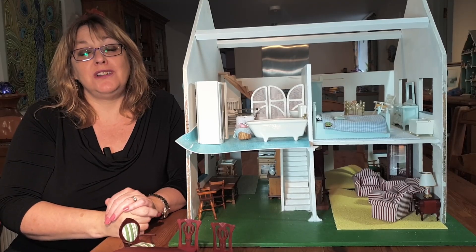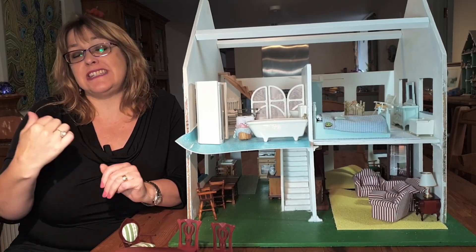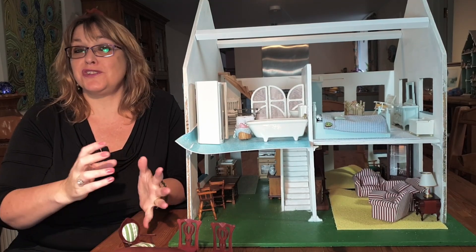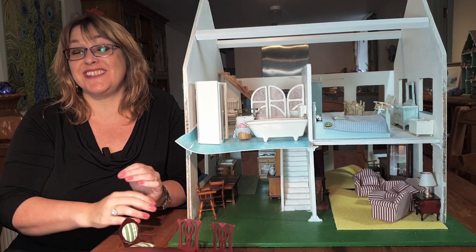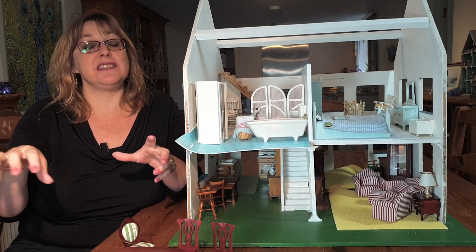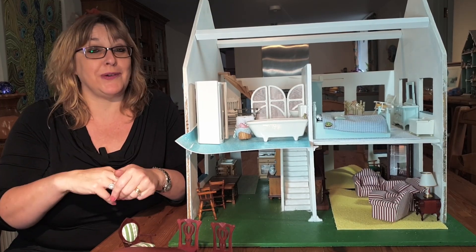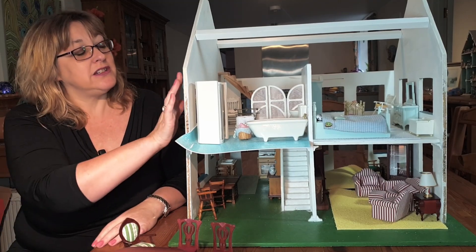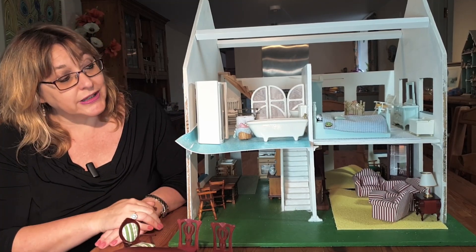Hi there! Now I've finished working on Larlet Lodge — that's now finished and it's in my window alongside my childhood doll's house. I've had a few children in the village come along and have a look, which is lovely to see. Both of them are side by side; I managed to fit both of them in one window, which was ideal. So now that it's all finished, I thought I'd dust off Sunnyview Villa.